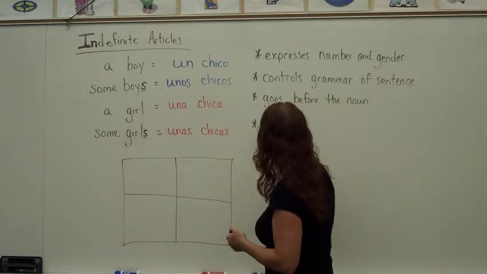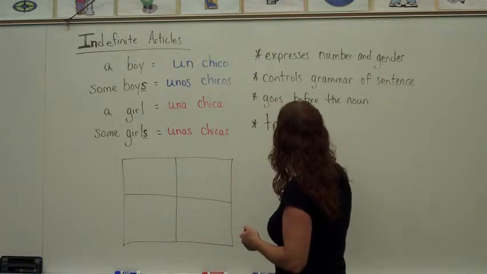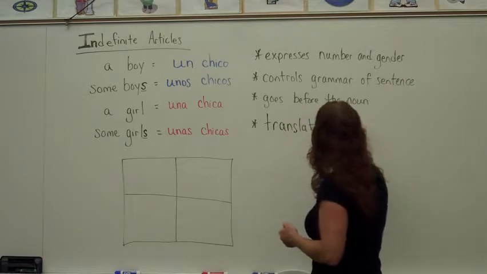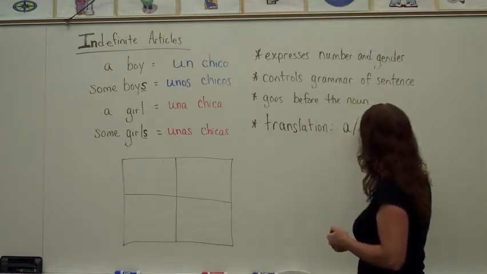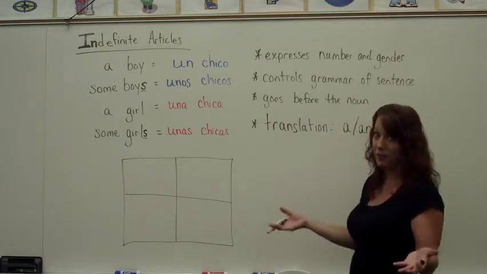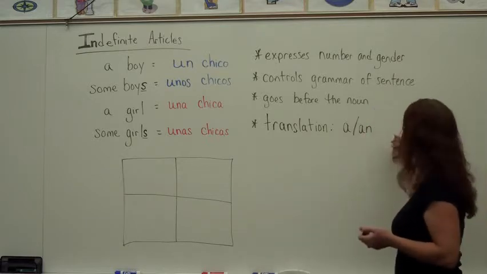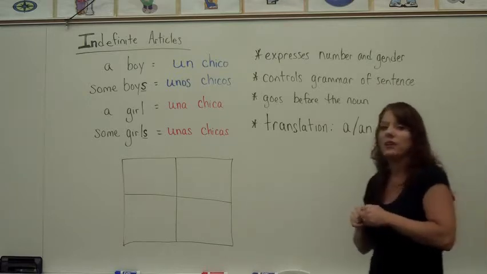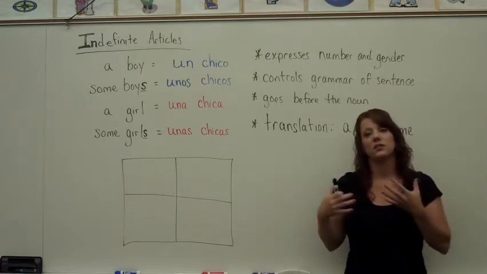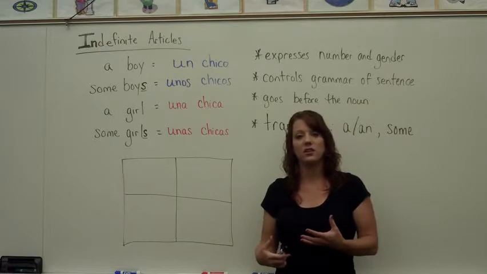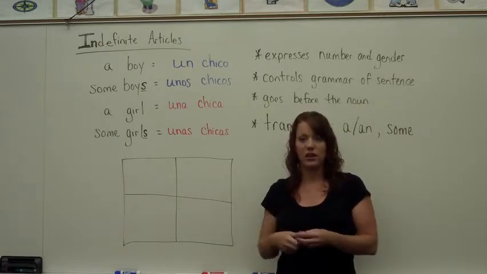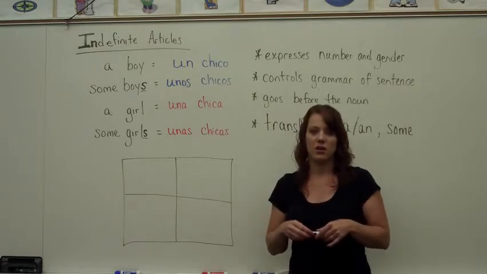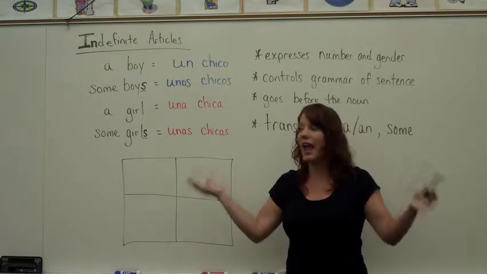So when we translate them, the translation is a or possibly an, such as an apple. So a, an, or some. Every noun is given their default article. The default article is the definite article. This one is an add-on. Maybe I don't want to say the word the marker. I want to say, hey, quick, give me a marker, any marker.